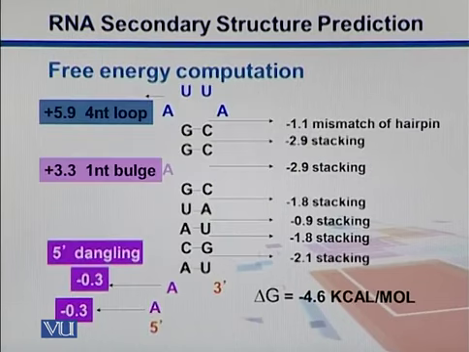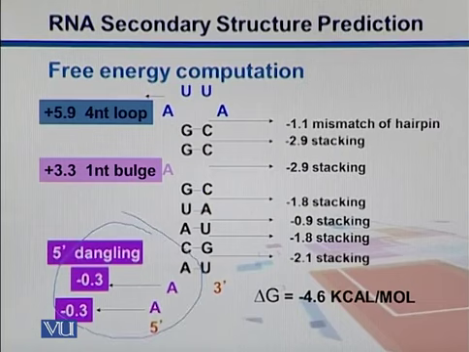Here we see a structure and its overall free energy computation. We see that some structures like loops and bulges create instability, since their energy is a big positive number. Similarly, the extensions going out, like those 5' dangling ends, have an energy equal to minus 0.3. So we are looking for those arrangements whose energy is less.